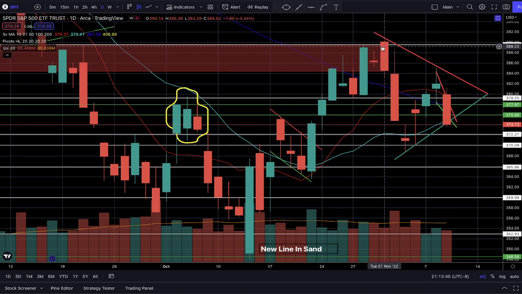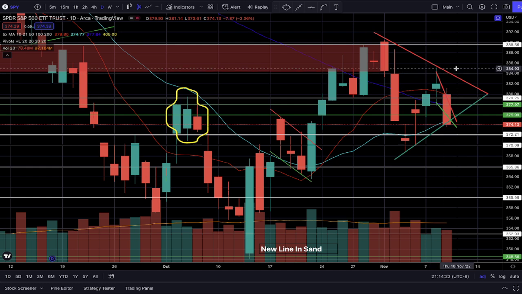Well, right over here. This is the first pivot high point that we made after the mid-October reversal run to the upside and into midterm elections of the first week of November. So this high here, which was 390.39, is our first pivot high point where we rejected off of that 390 whole number level, or specifically that 389.50 level. And so on Tuesday, we made this 385.12 high, and today we confirmed that second lower high.